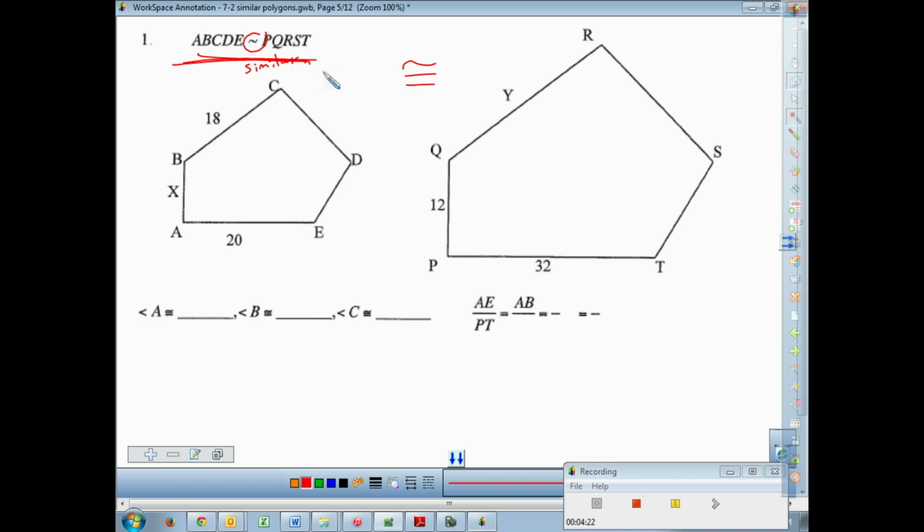Ladies, gentlemen, I've been doing this for a long, long time. There is one trick to these similar polygons, similar triangles, that makes it the easiest problem in the world to deal with. Can you recognize the two guys right here? There's two different polygons. If they're similar, they're probably not going to be the same size, but they're going to be the same shape. Can you tell me which one's big and which one's little? Where's the big one, on the left or on the right? Put a giant B in that one. B stands for big. This would be the little polygon then. Put an L in there.